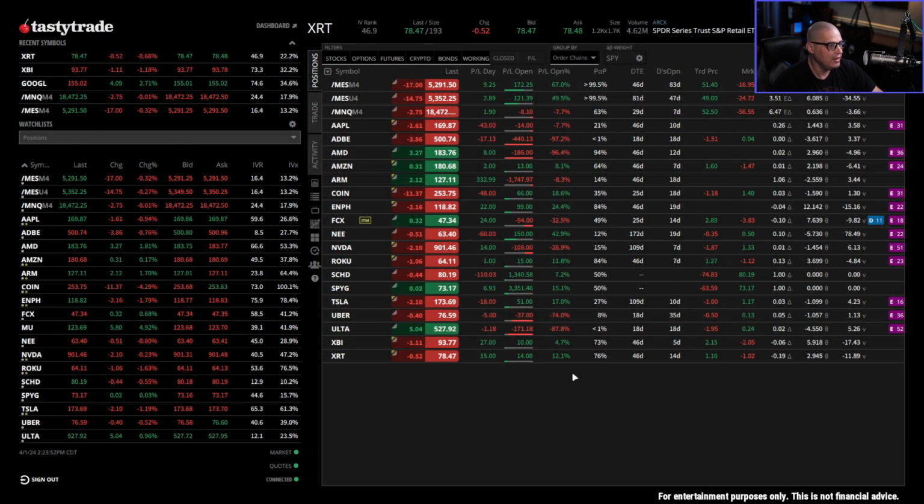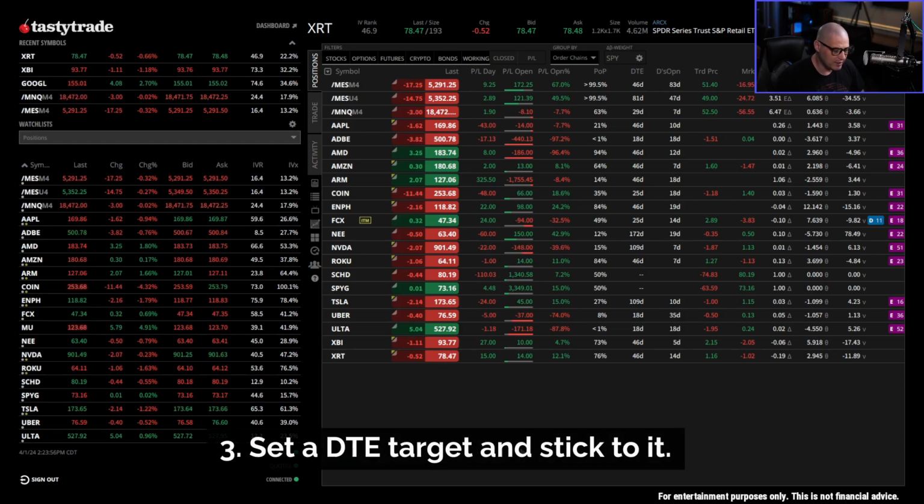For me, if you want to keep a stop loss, just keep a mental stop loss. It should always be the same number. So if you want to do a 2x or a 3x of initial credit received kind of stop loss, that's fine. And that also gets you out of a trade early. A trade that's going against you, it gets you out of the trade early. And again, it probably will prevent a lot of those possible maximum drawdown situations. The third thing you can do, again, to get out of a trade early, which again always helps you avoid the maximum loss on a trade, is simply always get out of your trades at 21 DTE or whatever it is you set.